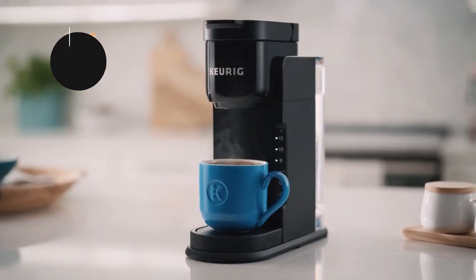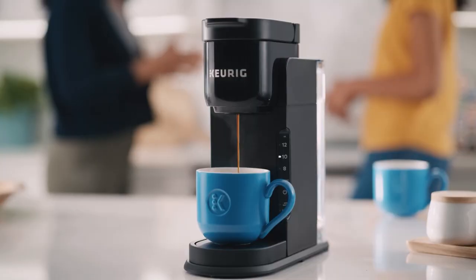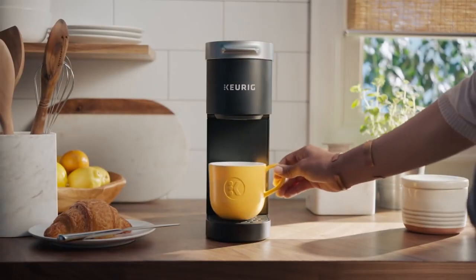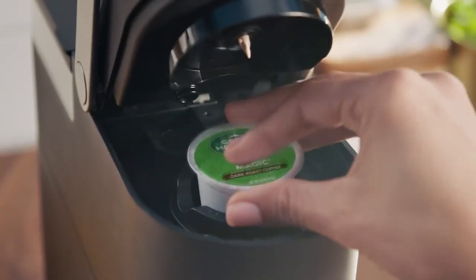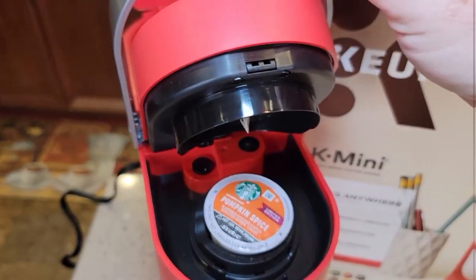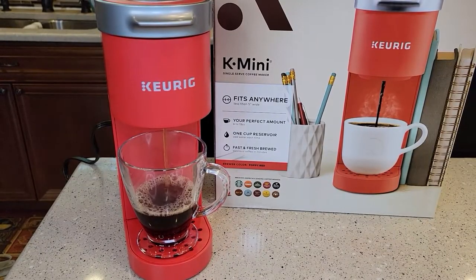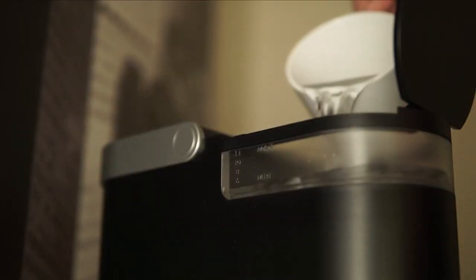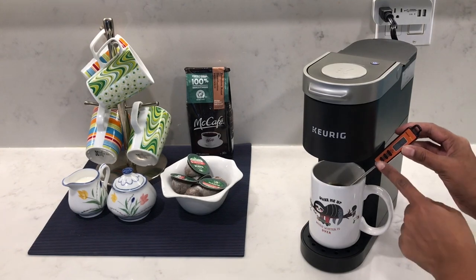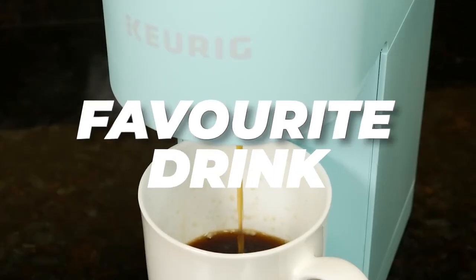Number 5, the Kira K Mini Coffee Maker. Price: $65.91. This coffee machine is small and adaptable, so it can be placed almost anywhere. With a width of less than 5 inches, it won't take up much room on worktops, desks, or even in small dorm rooms or offices. It works with Kira K cup pods and lets you create beverages in sizes ranging from 6 to 12 ounces. This coffee machine has a one-cup water reservoir, so you'll need to fill it up every time you make a pot, guaranteeing that the water used to brew each cup is as fresh as possible. A cup of coffee may be brewed and ready to drink in under a minute, making it a great option when you're in a hurry.